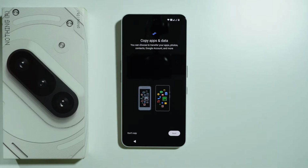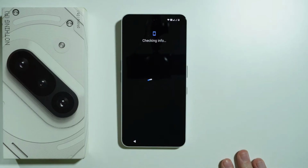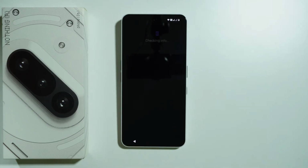Now we have the option to copy apps and data. So if you, for example, choose to do that, you can use another device in order to set up this phone, but you can also choose can't use other device in order to, for example, use, I believe, Google Drive in order to get the backup. So you will most likely see the Google login screen page. Yeah, there we go. So you can sign into Google and then finalize this. But you can also choose to not copy any apps and data if you want to have a clean setup.